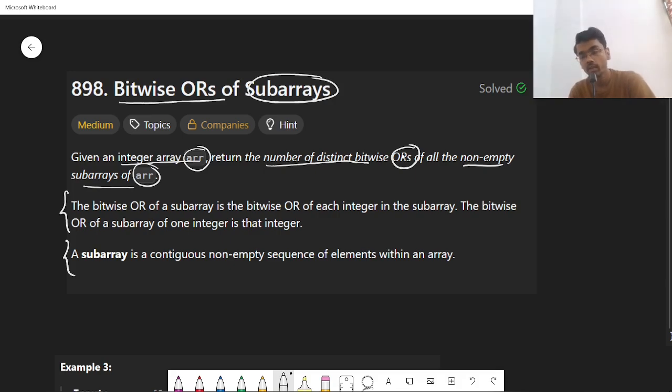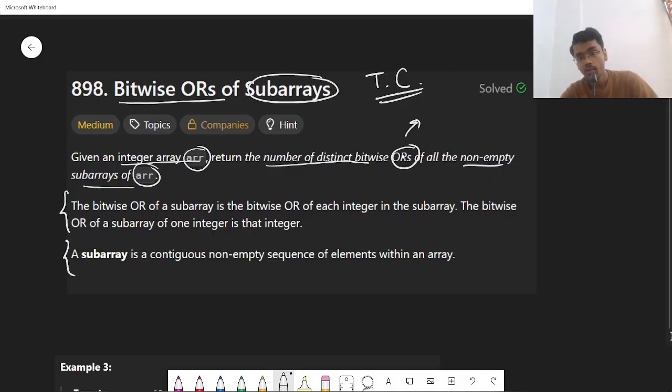So this problem is very easy to understand because it simply means that we need to take bitwise ORs of all the subarrays, and whatever total distinct bitwise OR values that we get, we need to return the count. Trust me, this is very easy in terms of solving as well. So how will we solve this problem? Now this question is not about just the solution, it's also about understanding the time complexity, because in this question the main understanding is of the time complexity.